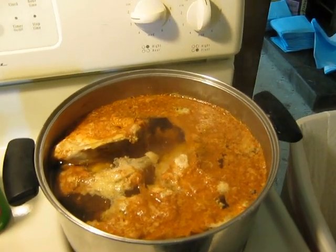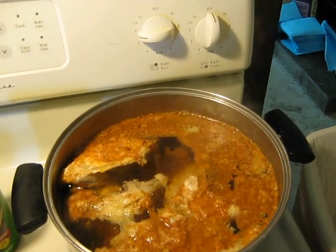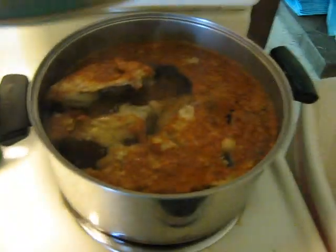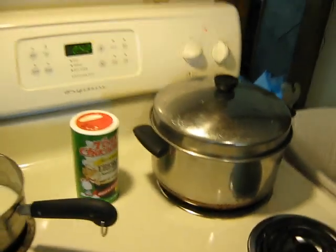Just like the meat that I've canned, you know. What do you think that is? Yep, right, beef. No, I'm kidding, just chicken. So I'll wait till that cooks up, and then I'll debone it and shred it this time.